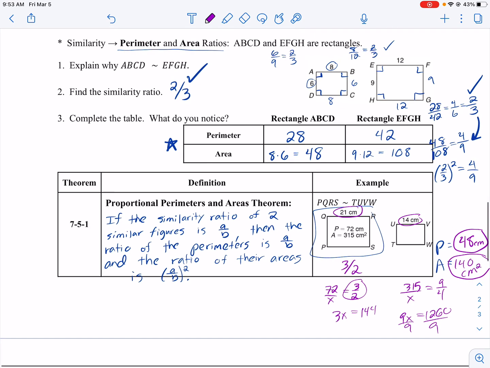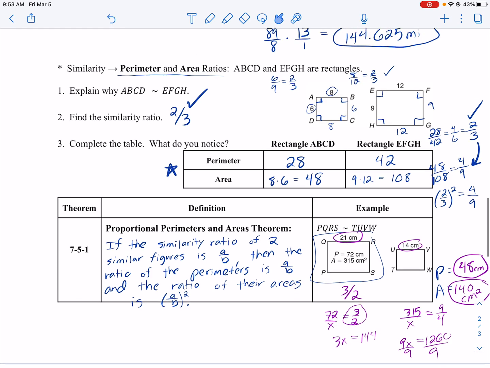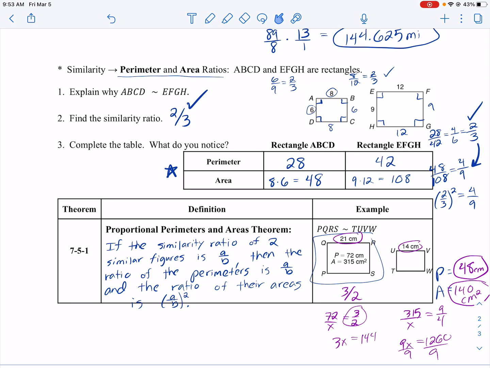Okay, you'll have a couple examples like that on the homework. We'll definitely go over those together in class. But use that floodlights problem as an example that we did together in class. And we will continue to practice these plenty on your test next week. Okay, good luck on the homework.